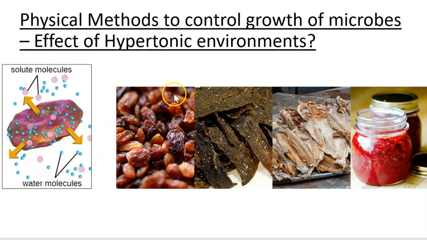So literally when you're taking your beef jerky or the fish or the jam that we see here, by the addition of the solutes to the outside, you're going to desiccate or dry out those cells there. And the lack of that cytoplasm is going to result in the death of the cells there. Again, spores are going to be able to resist this because they're not metabolically active and they aren't dependent on the presence of water to maintain the structures for the cells.